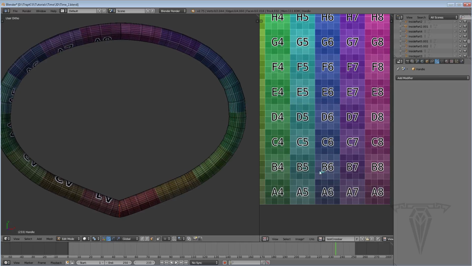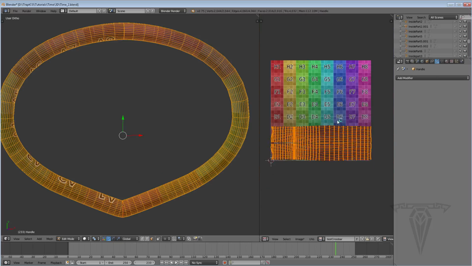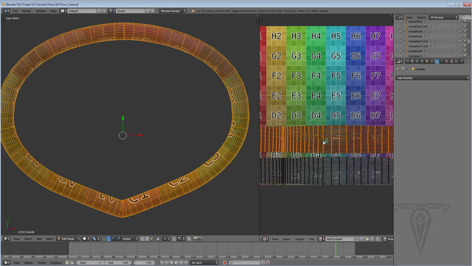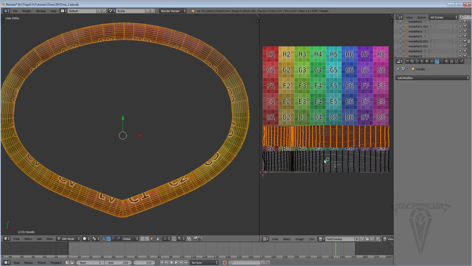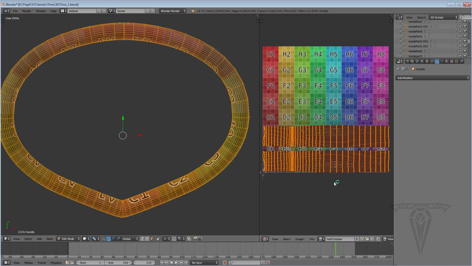All right, so let me see if I can play with, let me go A to select all. And I'm going to separate these a little bit more. So I'm going to select this one, hit G and Y, just to slide it up a little bit. Okay, so in this case, let's make sure that these two are minimize stretch.